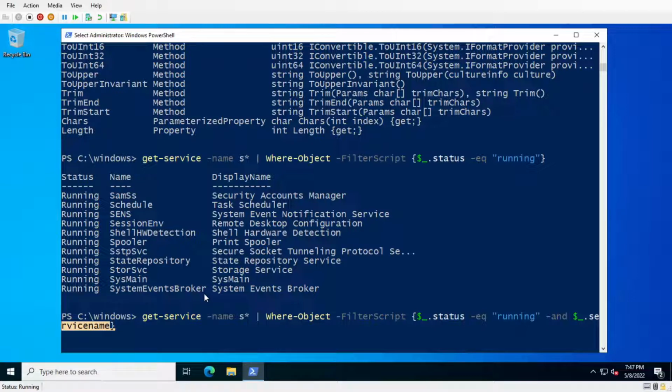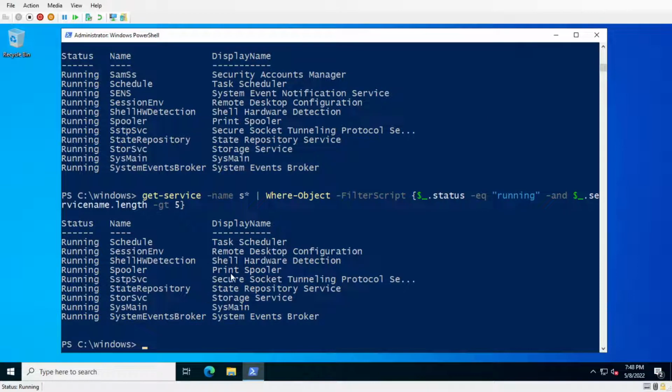Now we're working with the string object, and then I do another dot and I call Length. So the length is the length of the string object that's in the ServiceName property for the object that's in the pipeline. And we'll say greater than, what did I say I want to do? 5, I think? Yeah, let's go with that.